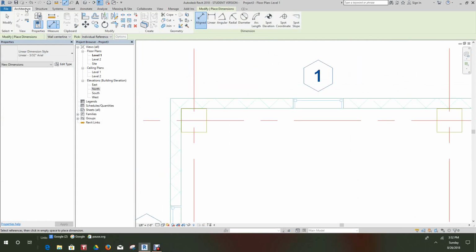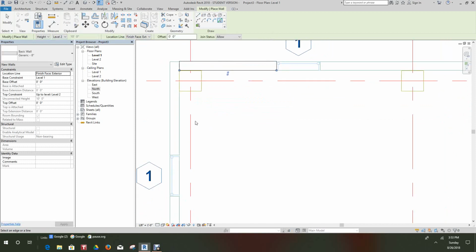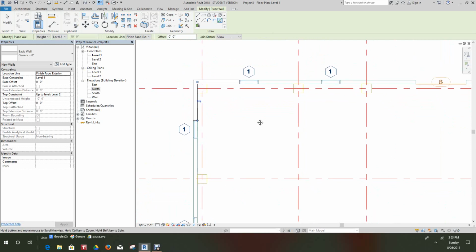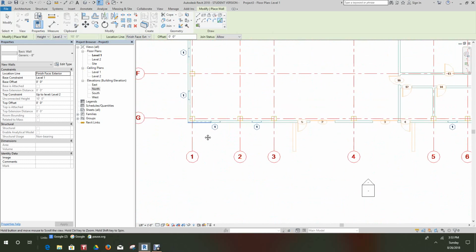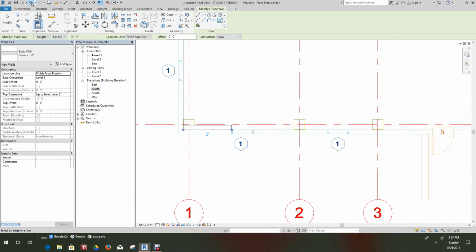So let's do our wall, Architecture, and we'll go exterior face, and we'll do our pick line command. Let's pick this wall and this wall. Let's grab this wall. Oops, sorry.